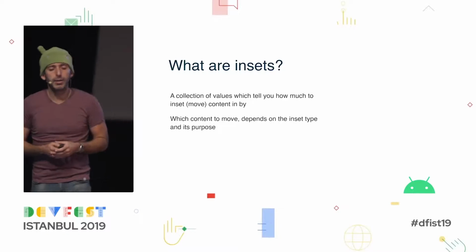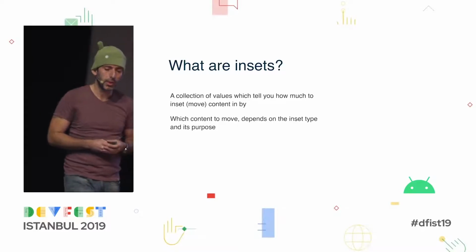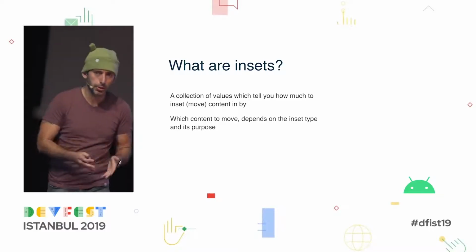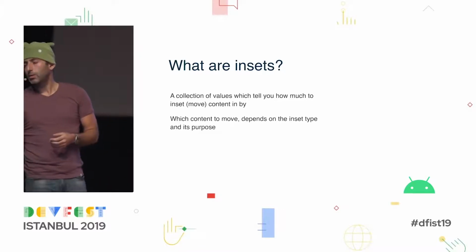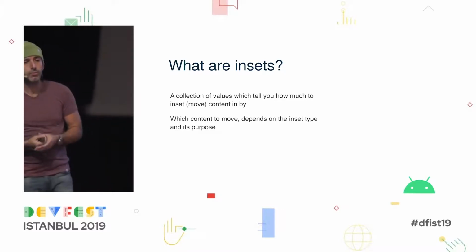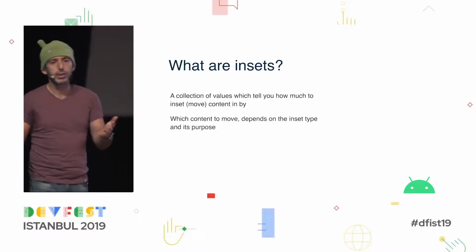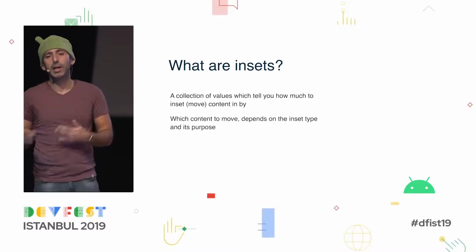So the next topic, the item 3, you need to solve issues with the system UI if they are overlapping. And which brings us to a new topic, which is not the favorite topic for developers, insets. Let's talk a little about insets. First, insets are basically collection of values where the system tells you where it draws the system UI on top of your app. It can also tell you where gestures take over your gestures and trigger the system gestures instead.